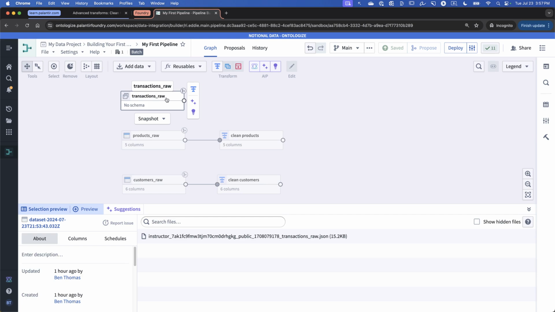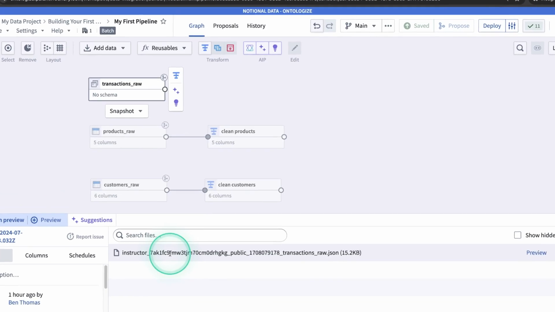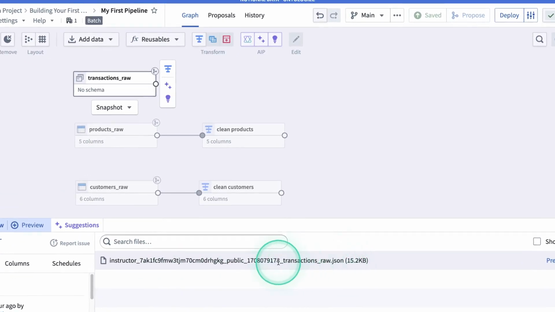Once we do that, we'll take a look at the schema. We'll see if there are other things we need to do to clean it up. So first of all, we click on the data set node here in Pipeline Builder. We see we don't have a preview of the data. We just have the name of the raw JSON file. Let's go ahead and click transform. Also notice there are many fewer options here because this data set hasn't been materialized as a tabular data set. We need to actually take this raw JSON, convert it into a data set. We'll click transform.